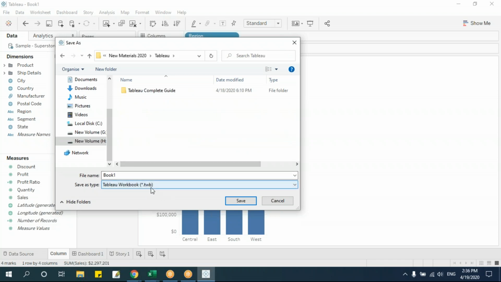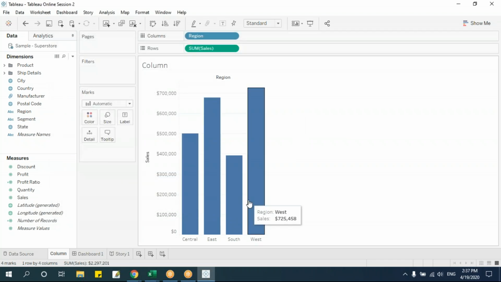It'll say .twb, that means Tableau workbook. Session 2. Fine, I saved it. This is for a column chart.